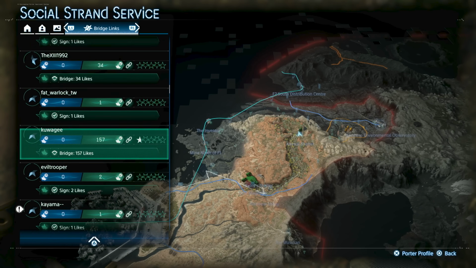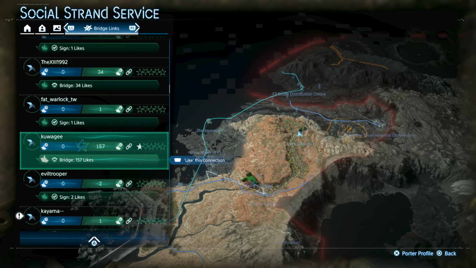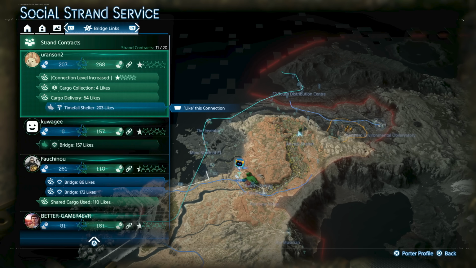Strand Contracts are one-way connections, so you don't need the other person to accept any request. It's kind of like following someone on Twitter or Bluesky. You don't receive any notifications that someone has made a contract with you, so this feature is more about who you want to see while you're traveling.